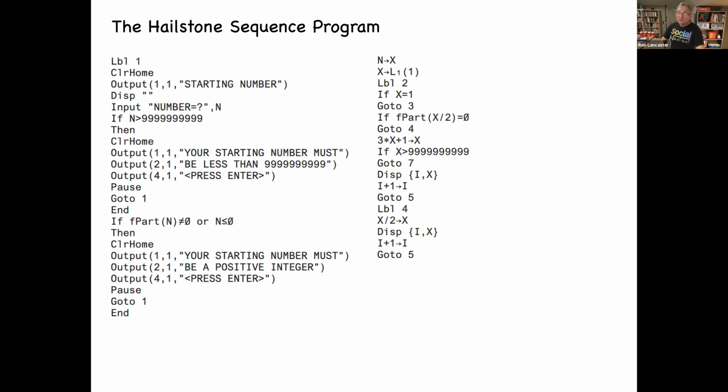You could ask students, what about a variation of the hailstone sequence where you multiply by 5 and add 1? What code would you change? And what happens when you do that? Do you always end up with 1? So lots of things with the code here. But here's some math questions for you.